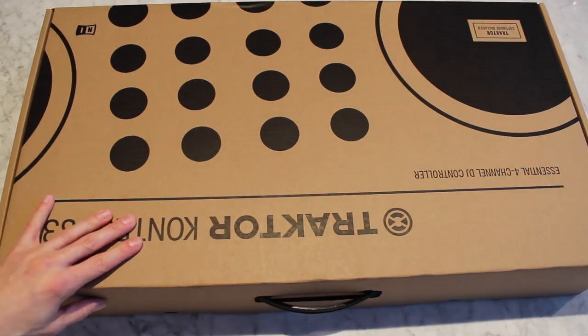We'll take a look inside the box, see what it comes with, take a look at the key features, and after that, I've got a special little treat for you with this as well. So let's get the box opened up and see what this thing looks like. All right, let's see what comes in the box.